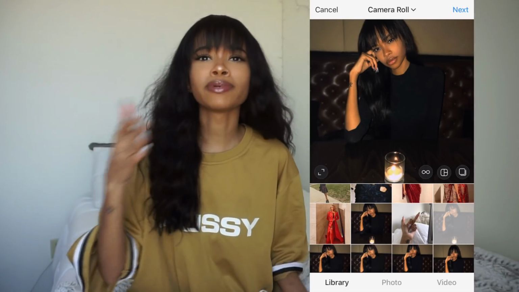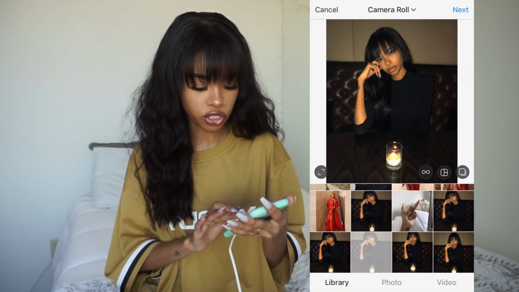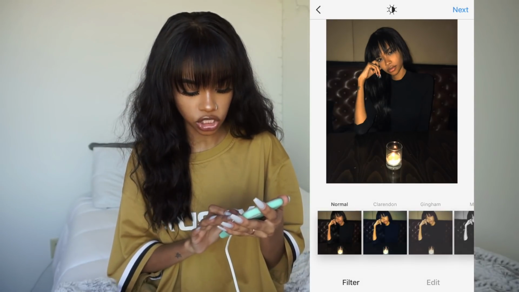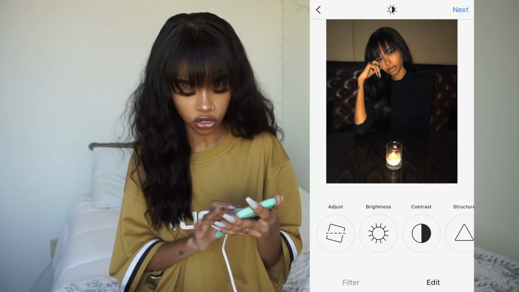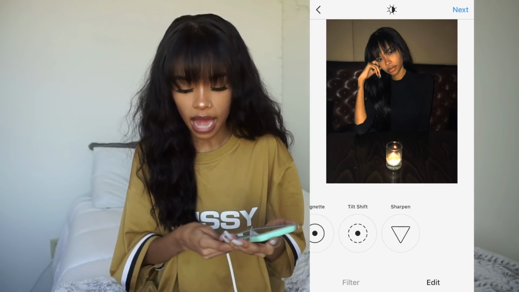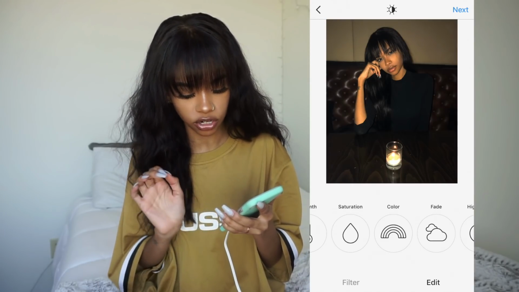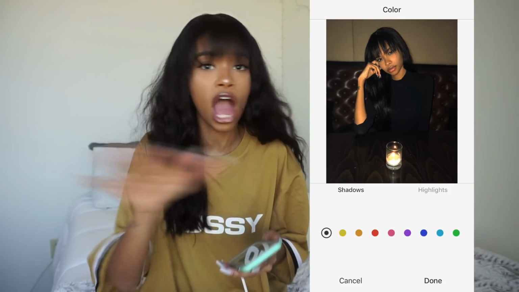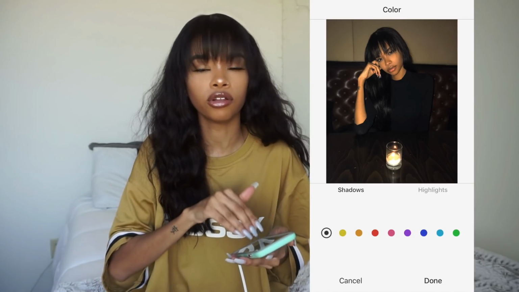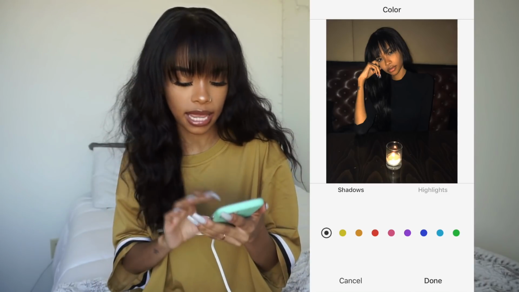And what a lot of people sleep on, Instagram is actually a very good app to actually edit your pictures on. So I don't actually use any of the filters, but I go right into the edit section, and the edit section has all of these little ways to edit your pictures, and it's so perfect. Like, I honestly love it. But my favorite thing to go into is the color. At every single picture I go into the color thing, and I try to figure out if I should change the color of the shadows or the highlights, every single time.